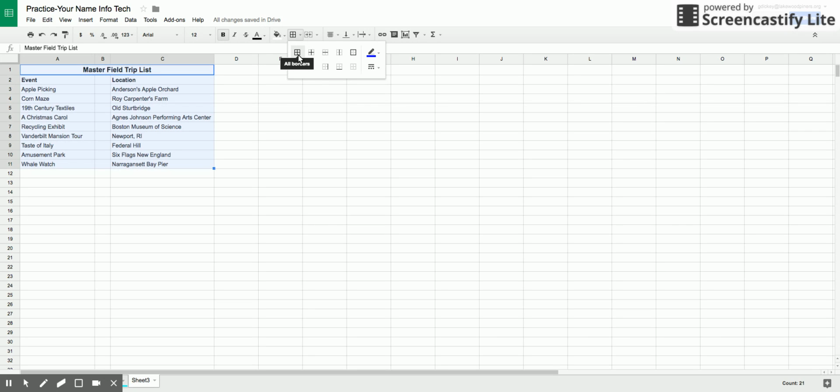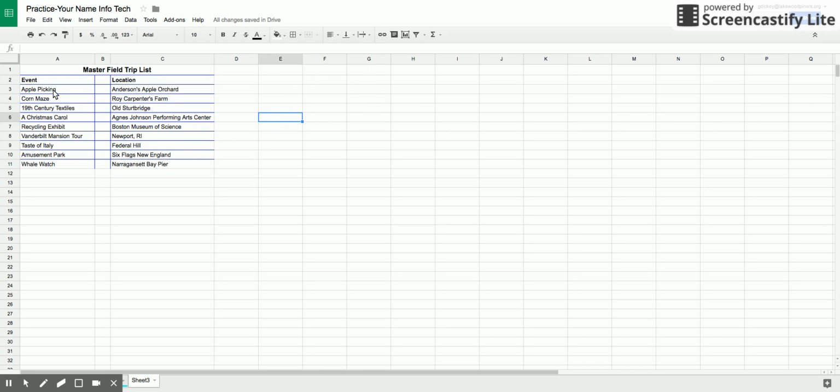If you take a look at the picture, it shows you exactly what will happen based upon your selection. If I just choose the inside, it's only going to give me the crisscross on the inside. If I choose the outer border, it gives me an entire border on the outside. So now what I want to do is, this particular column really serves no purpose other than it just being a separator. So this is where you can use the merge all. Notice how you no longer have individual cells.